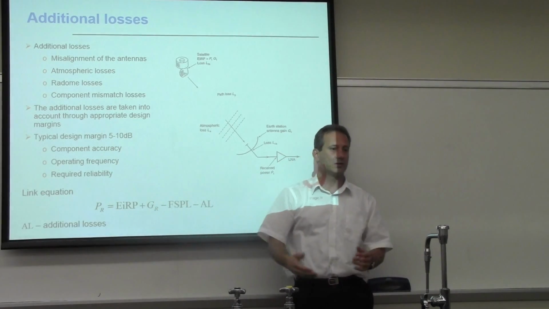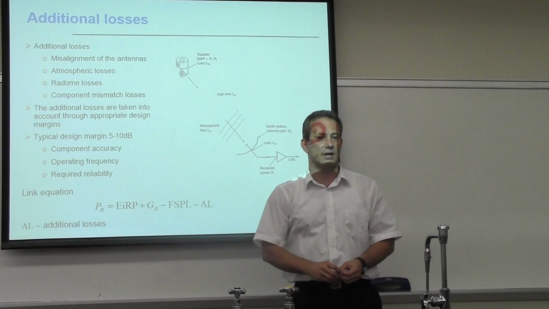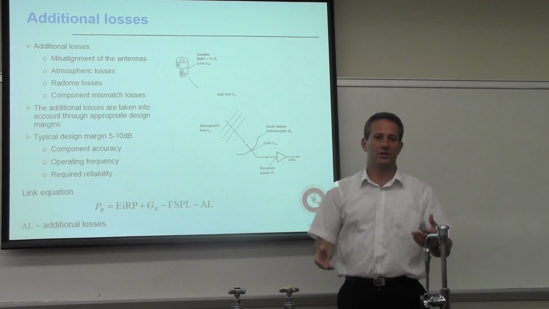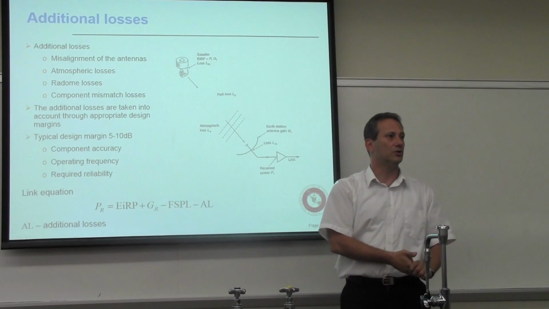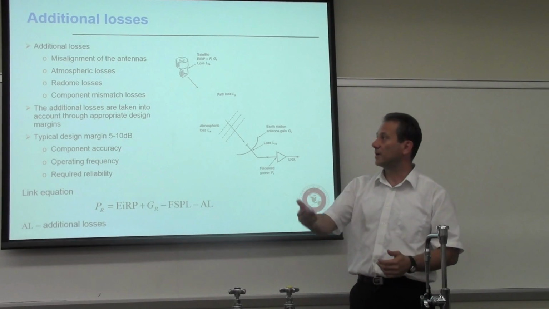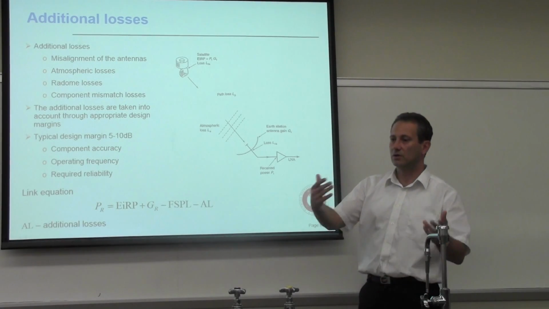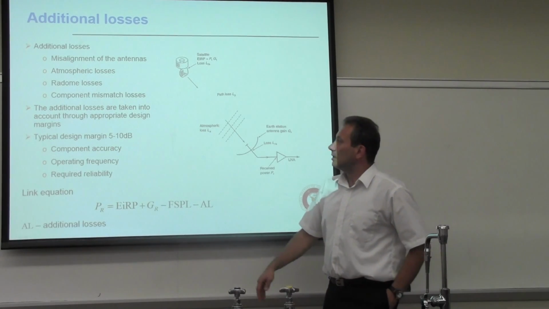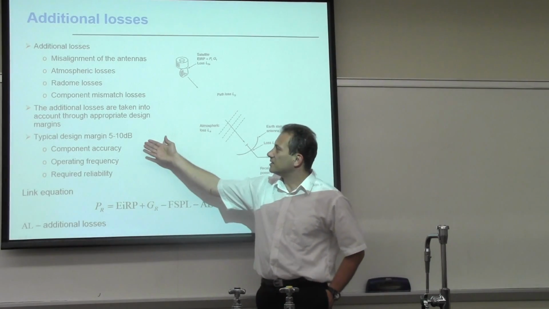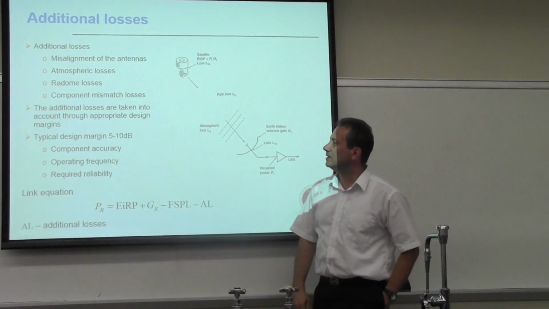And you will see that there are some methods that allow us to do this trade-off and say, if you want the link to be of a certain reliability, this is how much margin you need to put on it, and this is what you expect to see over a period of a year or a couple of years or whatever is the average period. So typical designs are, I'd say, 5 to 10 dB of margin.